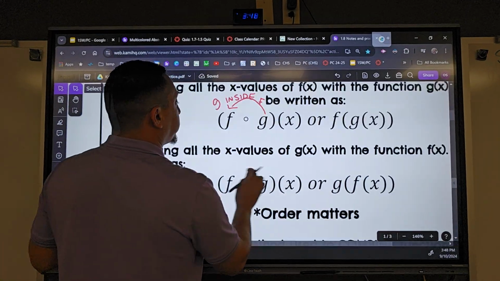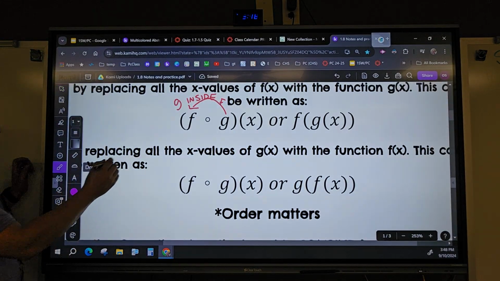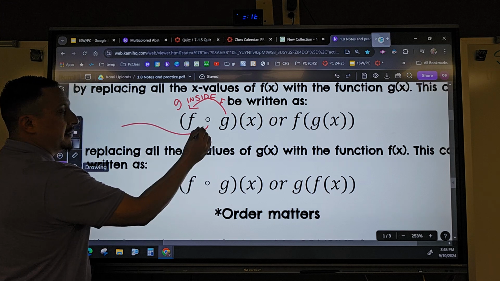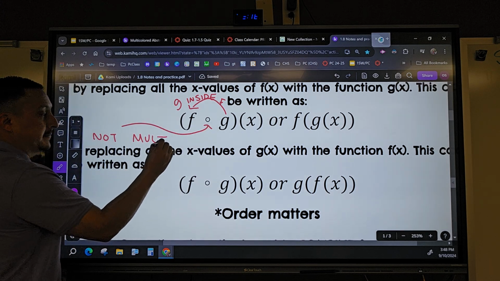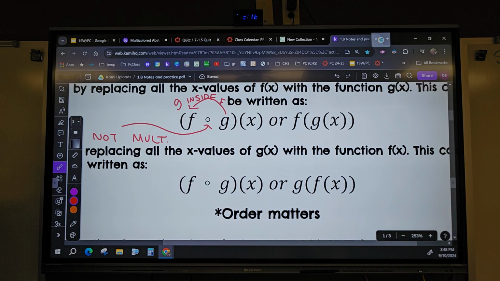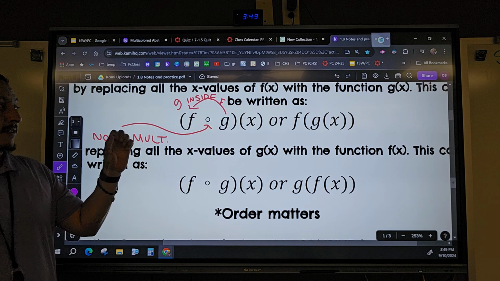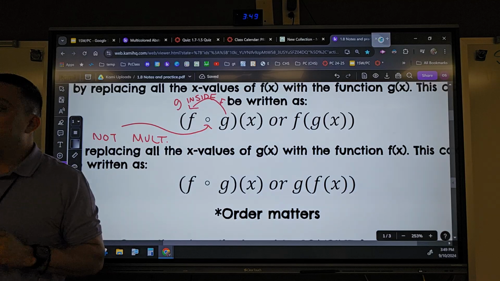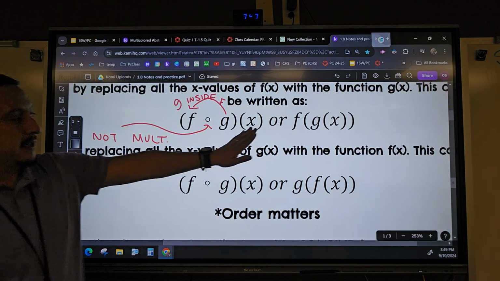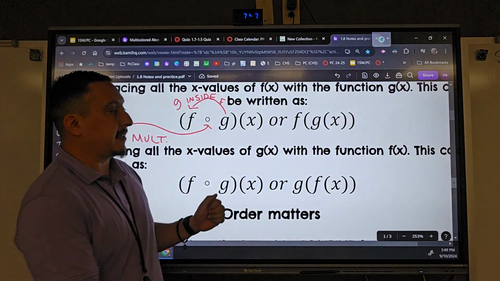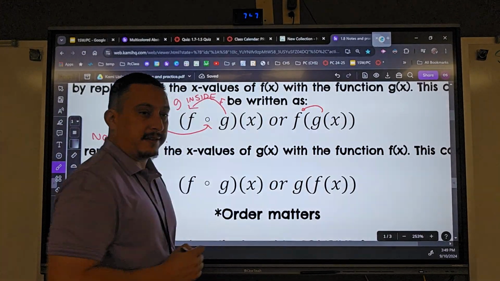Okay. Also, one thing that I want you to note on here, let me see if I can zoom in a little more, is this symbol right here, this open dot, does not mean multiply. Okay, it doesn't mean that. It's very often confused with multiply. But it doesn't mean that because it's an open dot. That open dot's a new symbol for you. It means compose. So I'm gonna compose F, compose G. In other words, I'm gonna put G inside of F. Okay. I think this one is easier to understand. It's the same thing. G is gonna go inside of F.